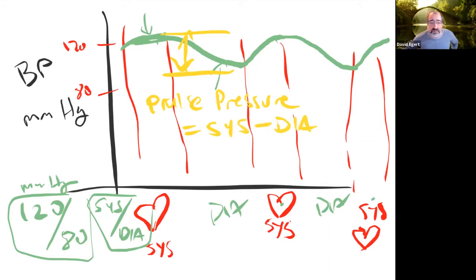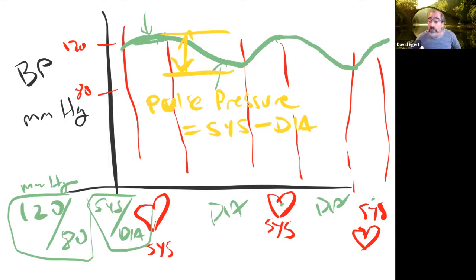It's called pulse pressure because that's basically what's generating that difference that you're feeling. When you feel a pulse, you're feeling it going from that floor, the diastolic, pushing up to the systolic, dropping back down to diastolic, pushing up to systolic, dropping back down to diastolic. That difference, that pulse pressure, is what's generating that differential in force that you're feeling when you're trying to take somebody's pulse. So they call it the pulse pressure.